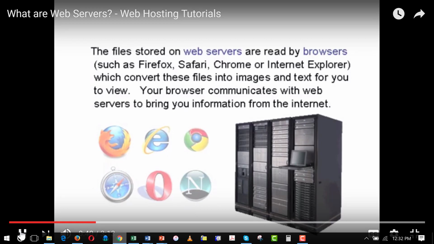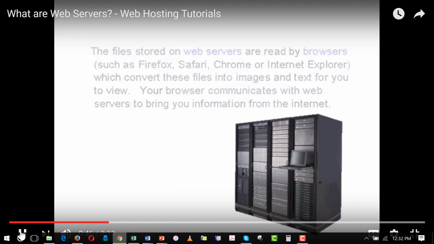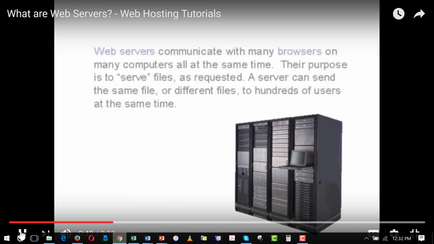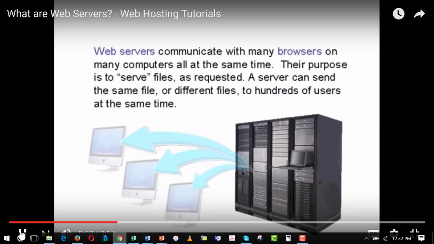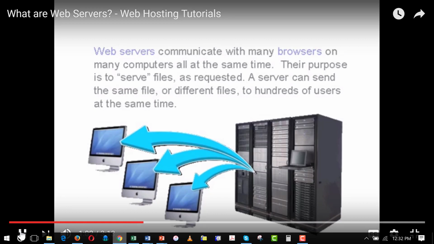Your browser communicates with the web servers to bring you information from the internet. Web servers communicate with many browsers on many computers all at the same time. Their purpose is to serve files as requested. A server can send the same file or different files to hundreds of users at the same time.